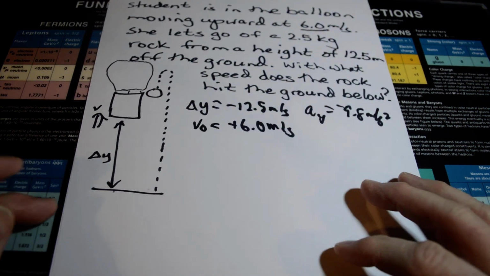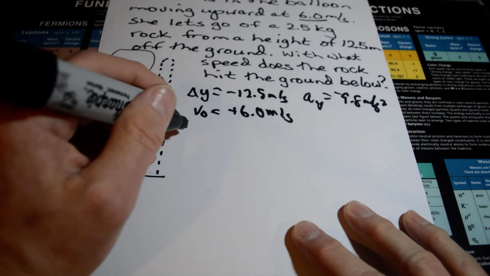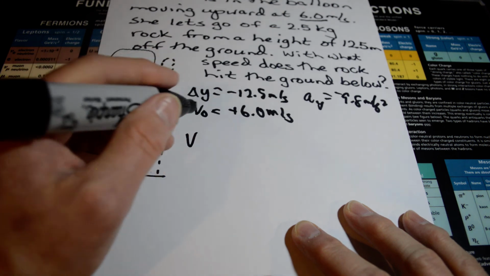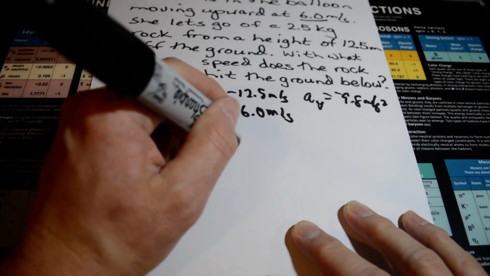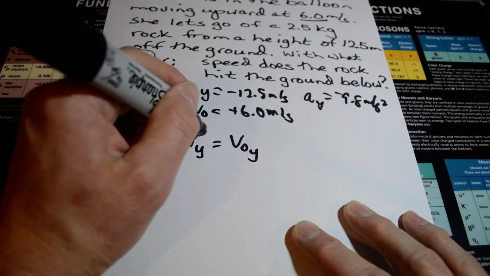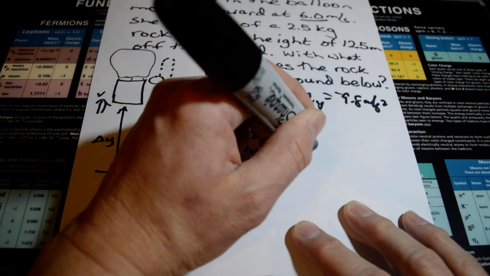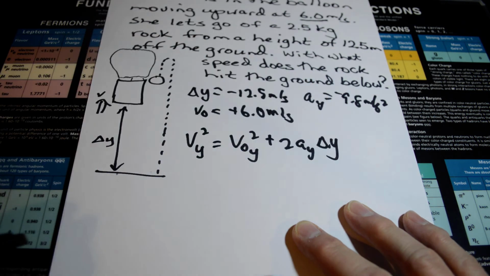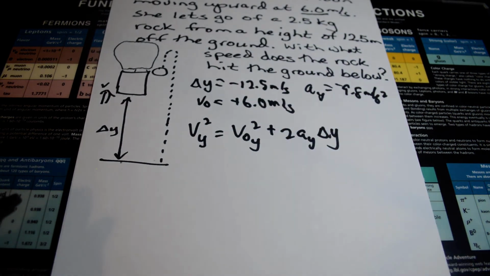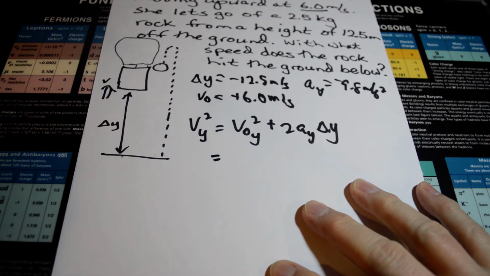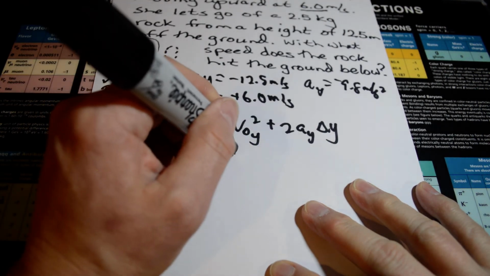If that's the case, then you want to know what the speed is at the bottom. A lot of these times you might think you might want to use the quadratic to do that, but I think we can just go ahead and use the equation with the squared terms. Vy squared equals v naught y squared plus 2a delta y. Even if you wanted to find the time in the air, this might be the easier approach. Depends on how you feel about doing that quadratic.